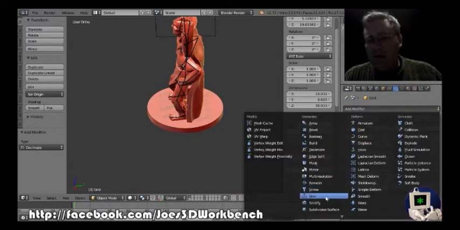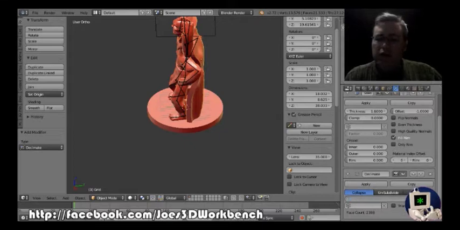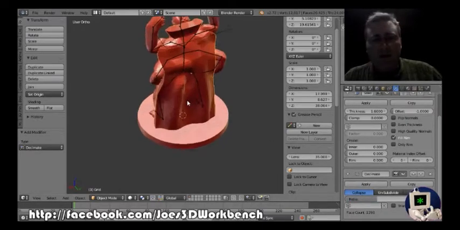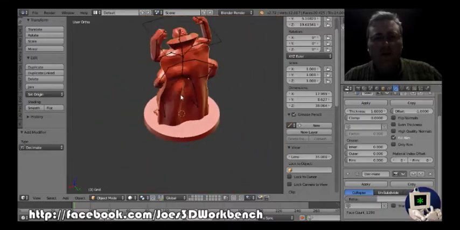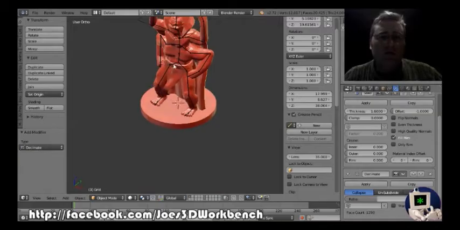On the cape, let's add a decimate modifier. And the cape only has 2,000 polygons in it. I think we'll be doing good if we take it down to half of that. Took it down to 0.35, and you know what? It doesn't look bad. So we're going to go with that.